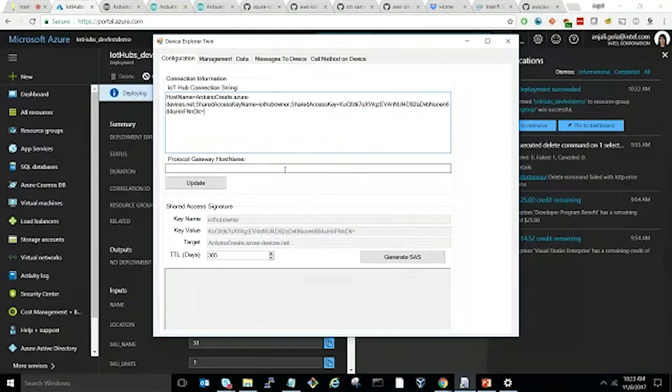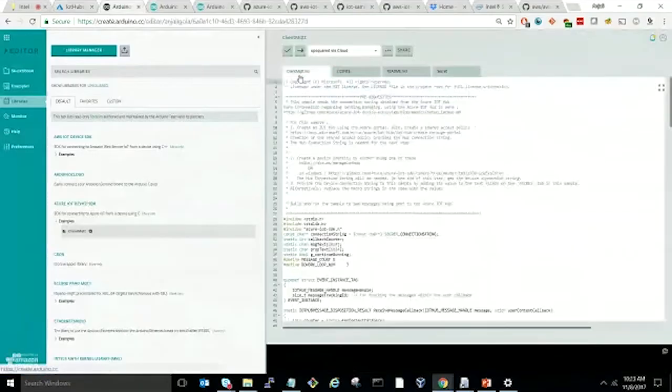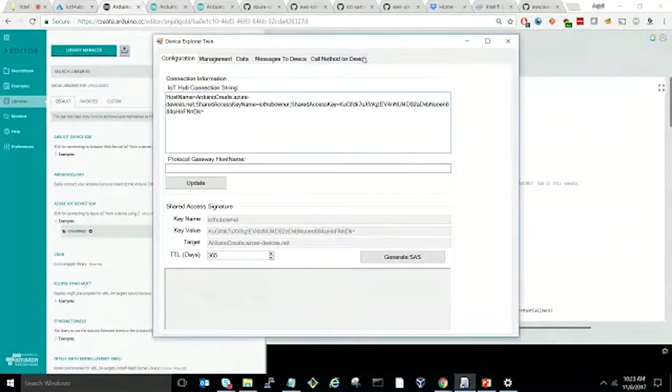Consider this desktop tool as a fake device where you can try to connect to the hub, publish to the hub, or listen to it. So what my demo does is use this app that we have on Arduino Create to publish to a topic, and then use the Device Explorer to listen to that topic.